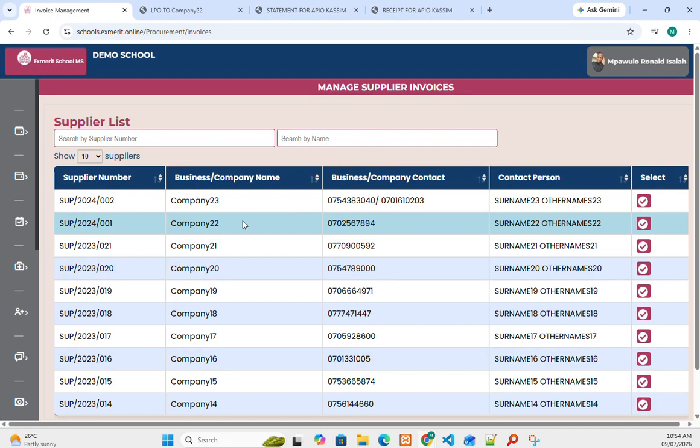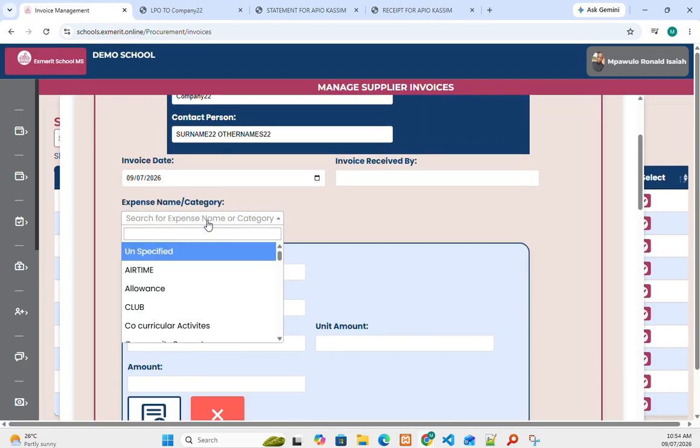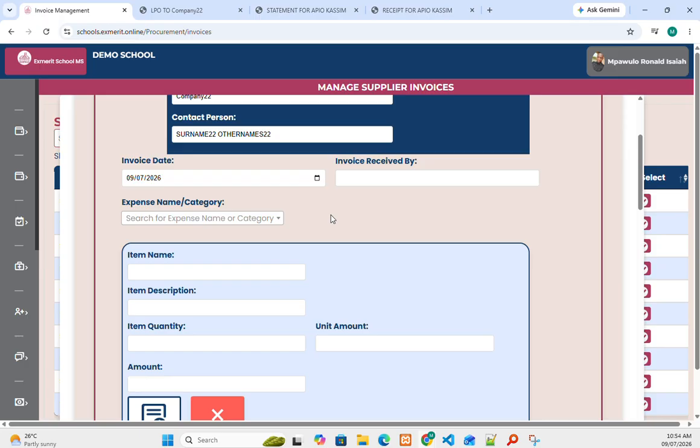Then the other thing I can actually do is also recording. When the supplier invoices me, I can go ahead and record that invoice. Of course, this invoice is recorded with a particular expense category, because the moment you have the invoice, if you're balancing the books, this money is always tagged with a particular expenditure.